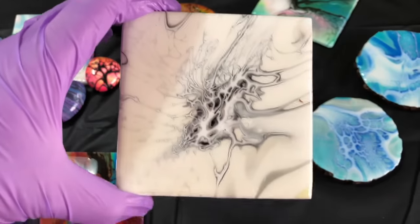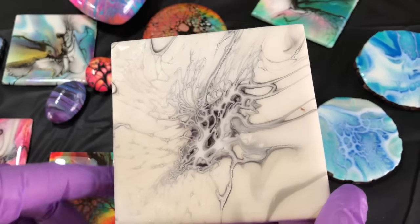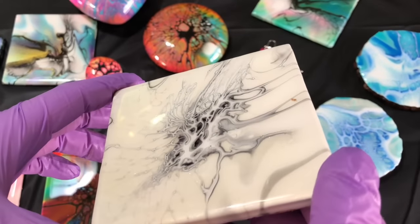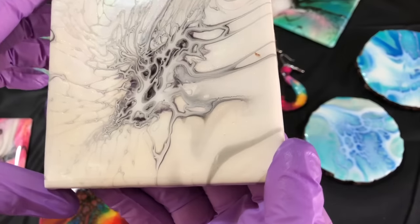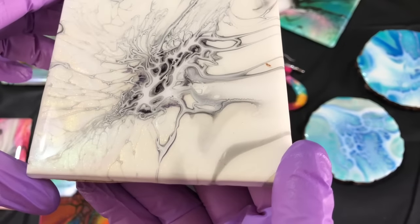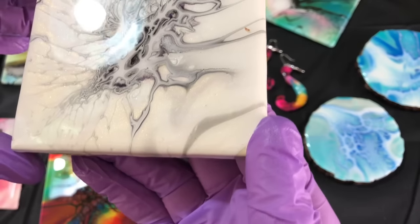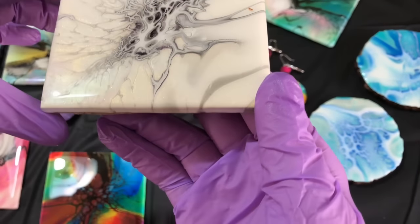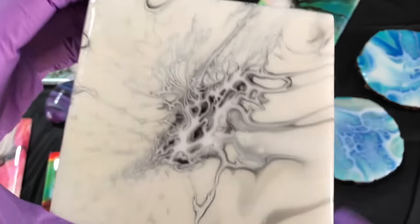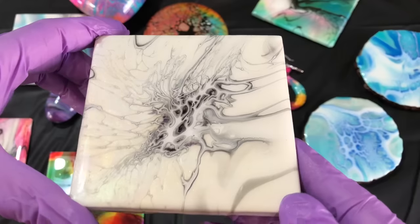This is a coaster. Wait a minute, I need to show you this in the right light. I poured this one with a very light touch of the new pastel colors from Colourarte, and when you look at it with the right light on it, you can see that it's iridescent and it looks like the inside of a shell. I hope it's showing, but it's very hard. I think it's very pretty, and they have just the first resin coat. There needs to be another one over it because I got a little bit of dust in it.